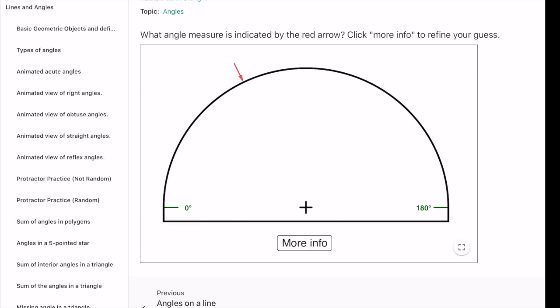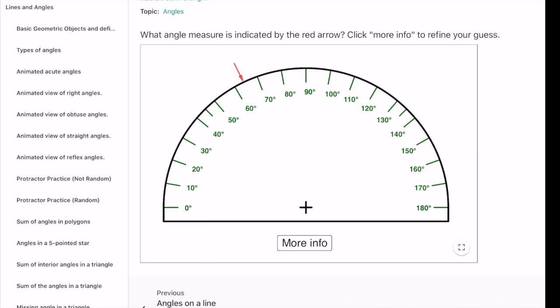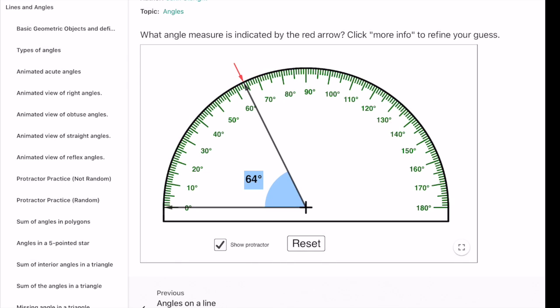So if you had a protractor and you want to measure starting on the left at 0 degrees, and then you need a little bit more clues, you keep hitting more info, and you find out, well, it's already past, it's somewhere between 45 and 90 degrees. How close? Well, now you see it's about 64 or so degrees. And you can keep going and going until you get the right answer. Okay. So that's as much as I want to cover with that content.